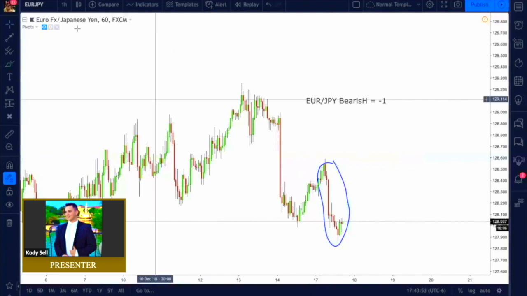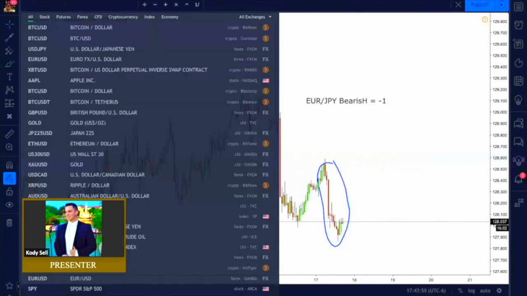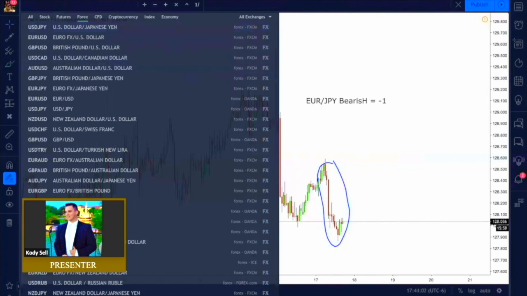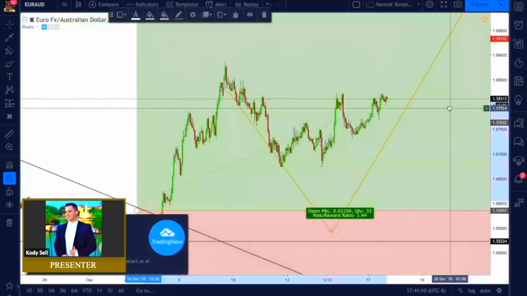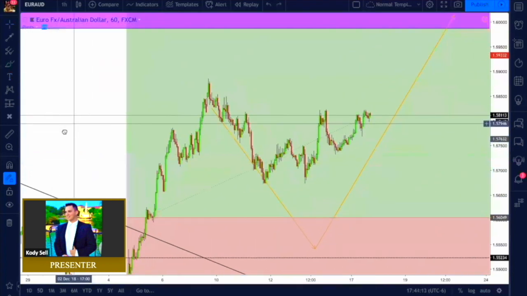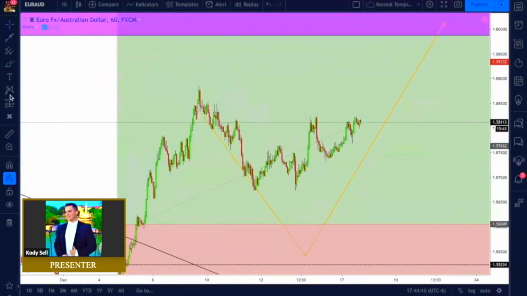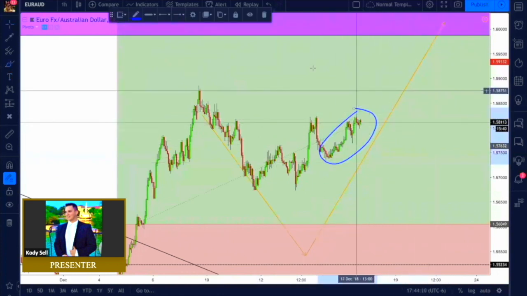So let's take a look at a couple other euro pairs. Let me go to Forex. There we go. Okay, so let's take a look at euro AUD. Okay. Woo! I'm in profit. God, these ads are killing me. Okay, so euro AUD, guys, short term, what are we? We are bullish, right? So we get a +1.